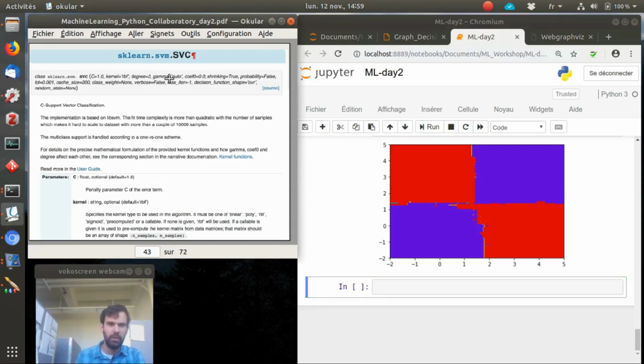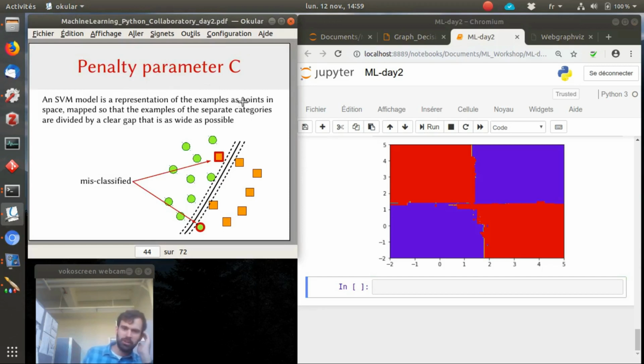So what is C and what is gamma? The penalty parameter C is how much penalty I put on misclassified data. So here, this guy here would be misclassified. What is the penalty? In fact, the algorithm tries to minimize one score function, and the score function has a penalty for the misclassified data, and how much penalty you give to that. Okay. So it will try its best to minimize the number of misclassified points, and the intensity at which you want to minimize it will be the parameter C.